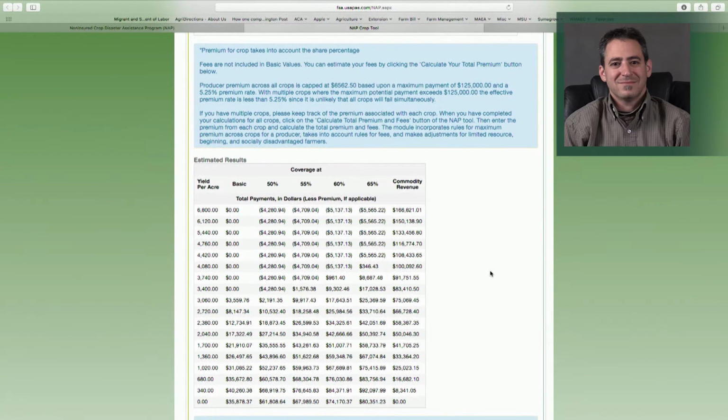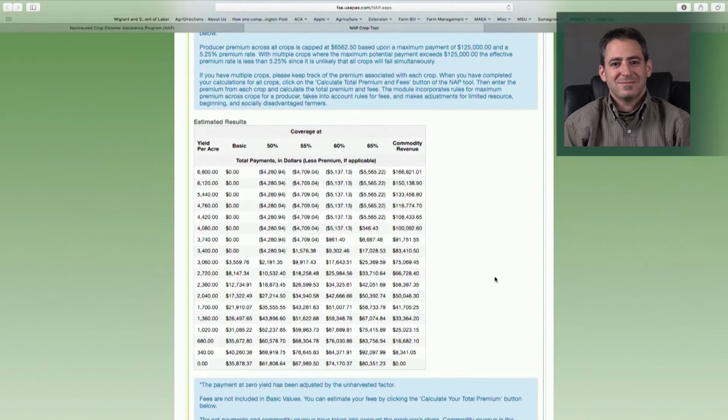The revenue from sales is also shown assuming sales are at the NAP market price itself, and the farm is paying an annual premium. So if we take a look under these potential yield per acres, we are able to choose our coverage levels from basic to the 65% level and take a look at what the potential return is based on those commodity revenue, correct?